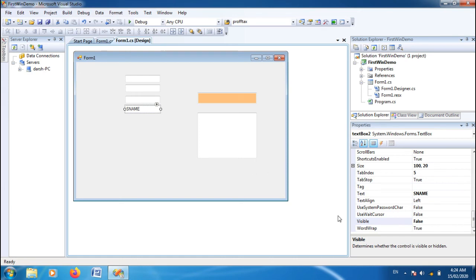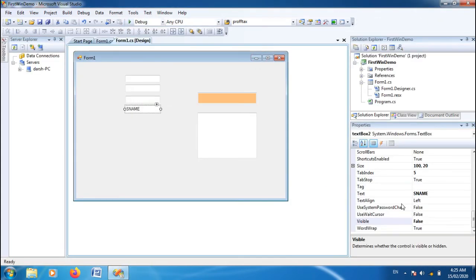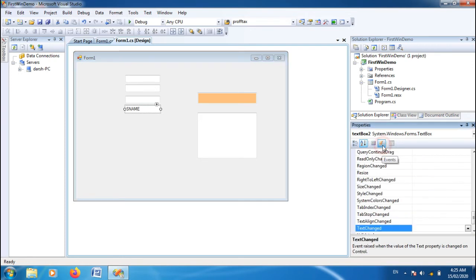Some properties will have their effect at runtime and some will get the effect at design time. So visible will display the effect of its value at runtime only. So these are the common properties for text boxes, and now we switch over to events.